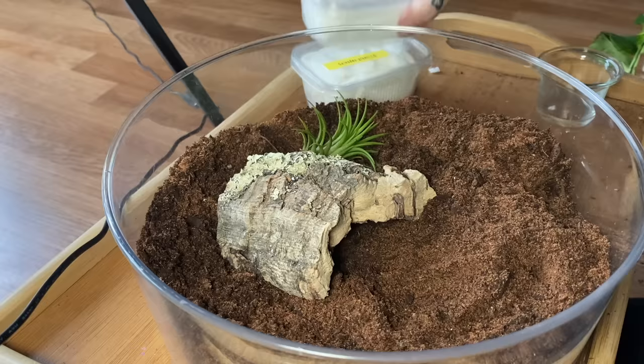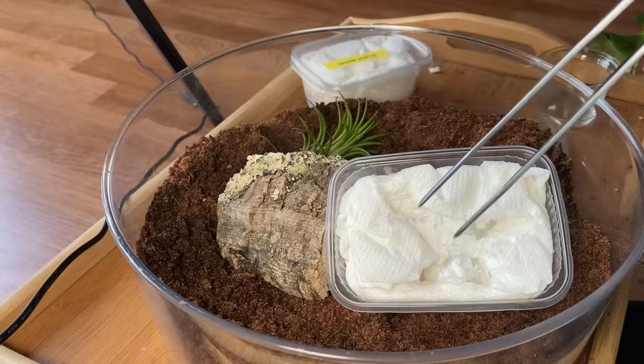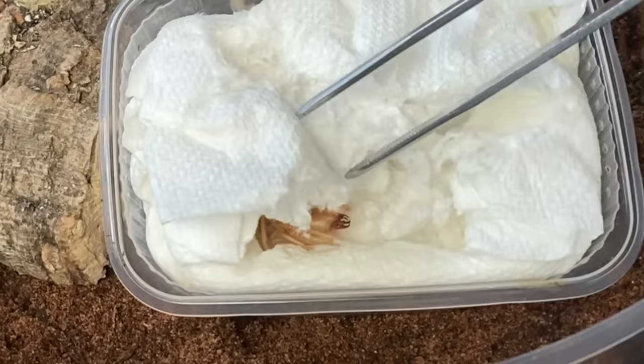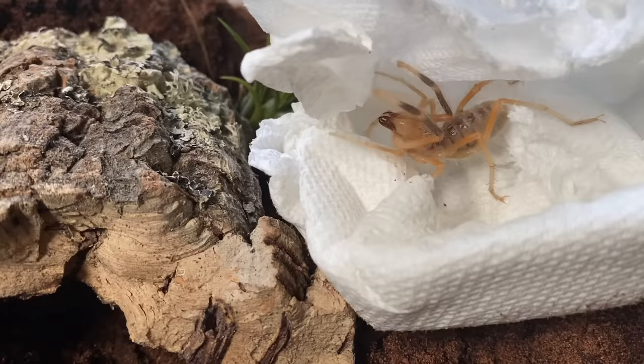So let's take a look at this small one. Oh, I see its little mouth. Oh boy, that is a little guy. Oh my goodness, and they come to life so quickly. Hi. This one ripped up the paper towels a little bit too. Aww, oh, I love it. There we go.